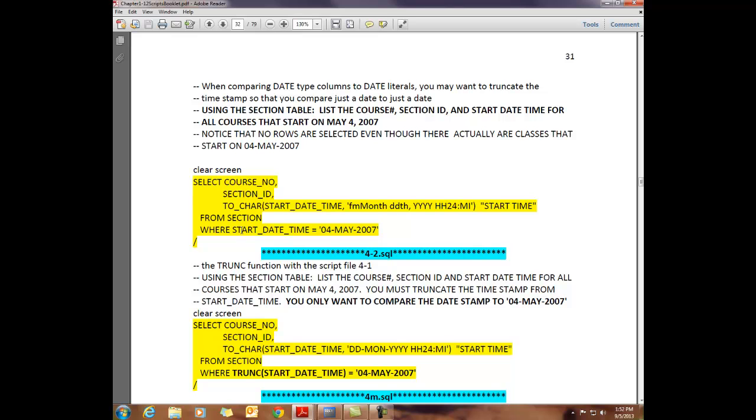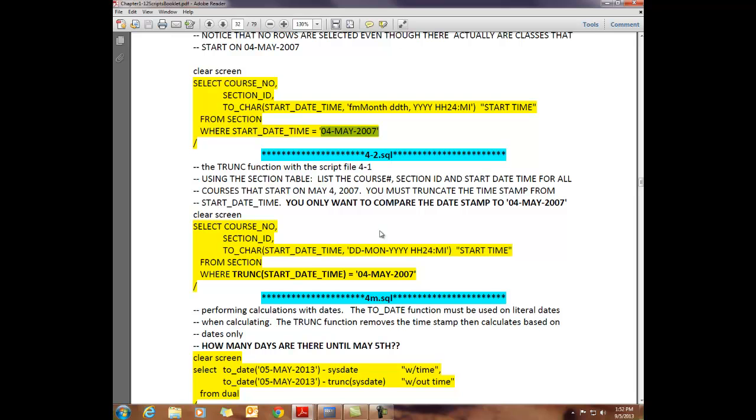And what's happening is I'm comparing a date and a time to a date. And of course, they're never going to be equal because this has two parts to it, a date and a time. This only has a date, so they will not ever be equal. That is the problem when you have a date type column that does use the timestamp. It causes you to do a little bit of extra work because never will a date and a time connected together ever equal just a date. So that is what 4-2 is about.